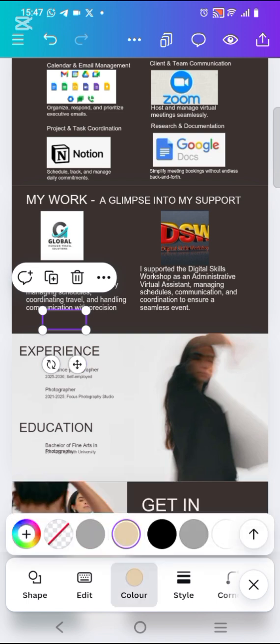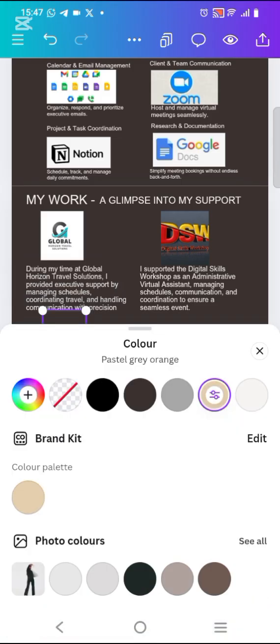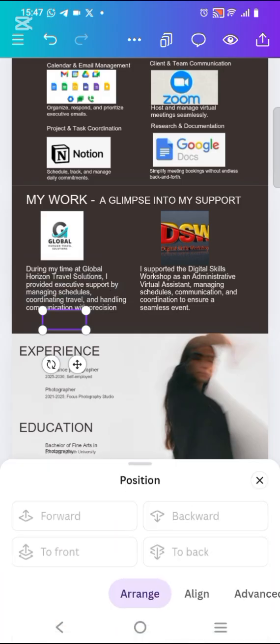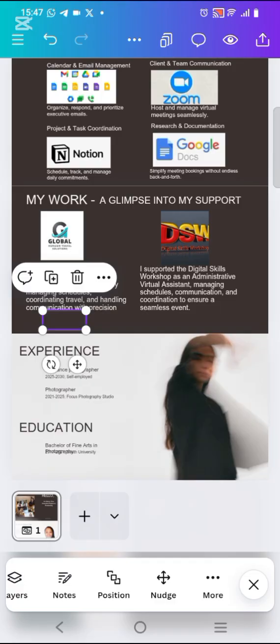Let me change the color. It's not visible. Why? Let me go to position. See this position right here. It's not even showing. I can't do anything here. All right, there will always be a way out.